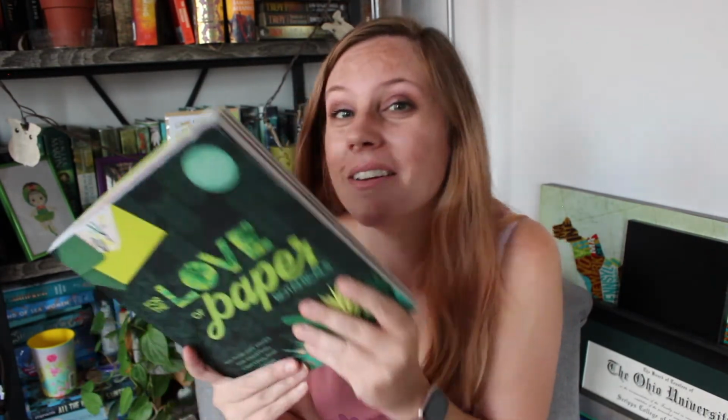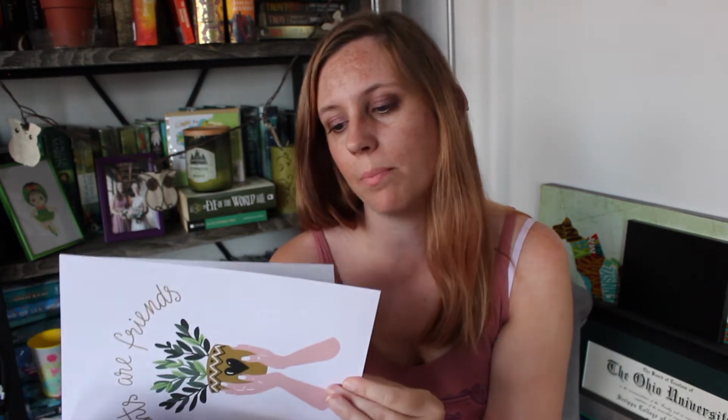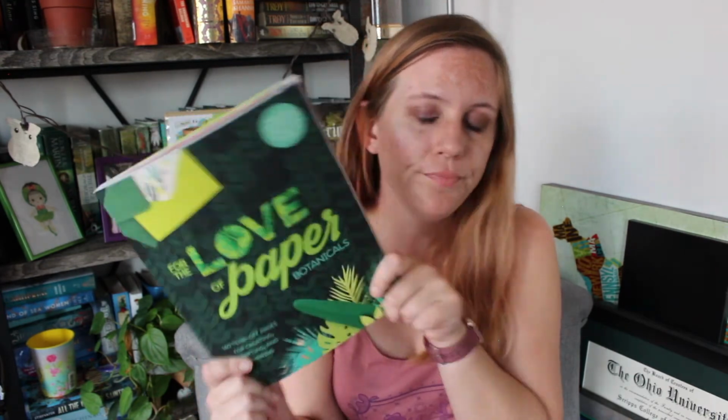I found this, and oh my gosh, apparently there's 2 more, so I think I'm going to go find those. Probably have to go to Amazon, but anyway, it is just chock full of postcards and stickers, and there's like 2 notebooks in here, and envelopes and posters, like really cardstock posters that you can frame. I love it. So this one was, I think, $25. So minus 30%. So I was really excited for all those things that I got at Joann Fabrics.